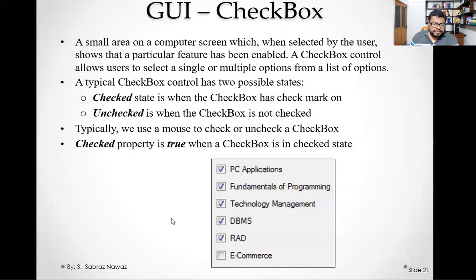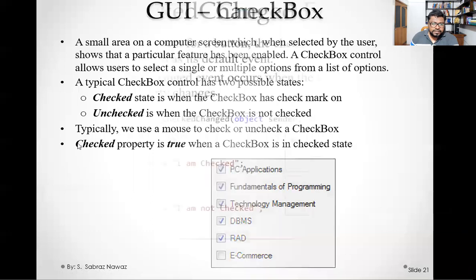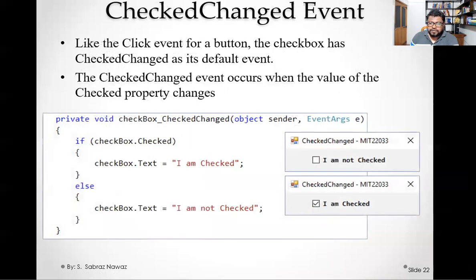So the same checkboxes are here, and we can use one sample. Here it is testing whether it is checked or unchecked. If it is clicked, it is selected. It means I'm checked. If it is not selected, it is reading as unchecked, right? Here we are using one event that is called CheckedChanged. This is one event of this checkbox, like the click event for a button. We have the CheckedChanged event as the default event for checkboxes as well as radio buttons, right?